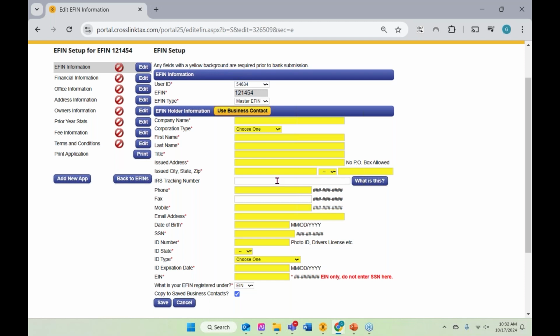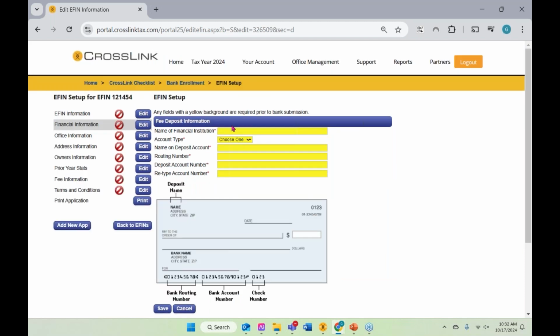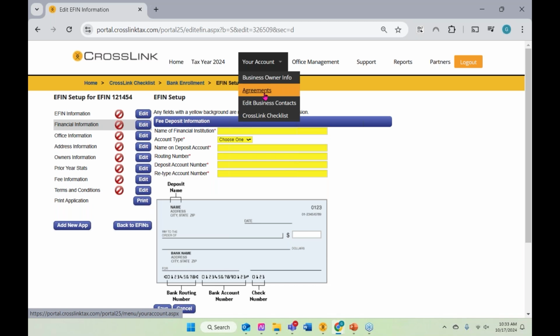All right. But for now, I'll move on to the next page, financial information. So this, again, is your bank. This is where any fees associated with your bank products, with these bank product funded returns, will be deposited. And here I'm talking about your tax preparation fees, where you're charging for tax prep. They'll be deposited here to this bank account. Your add-on fees, remember those add-on fees we were talking about before? That bank account is part of the agreements. Okay, so just keep that in mind.